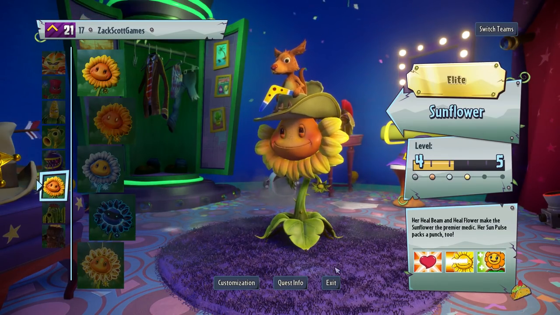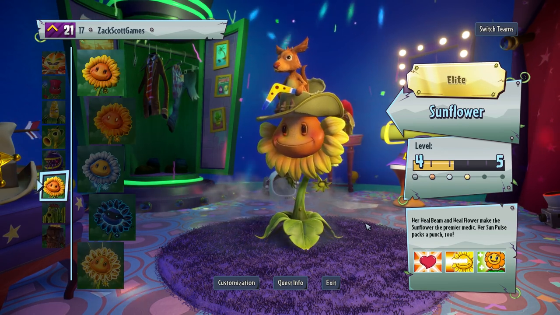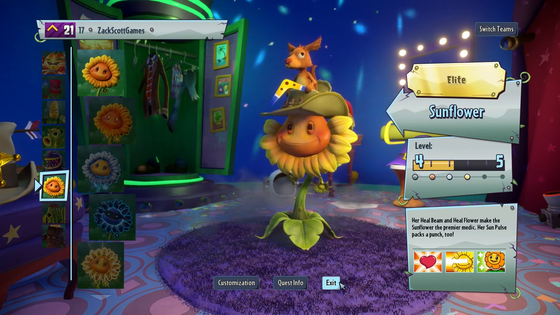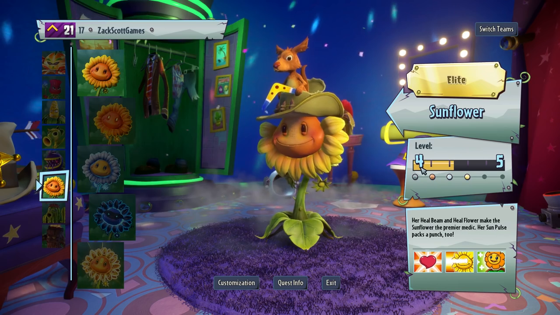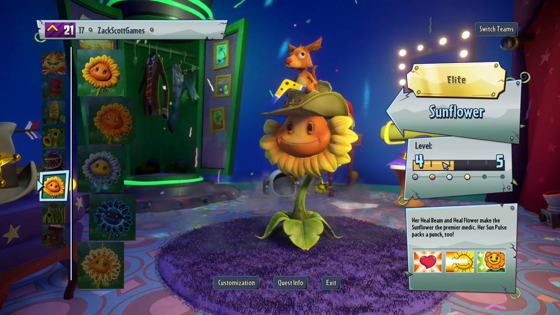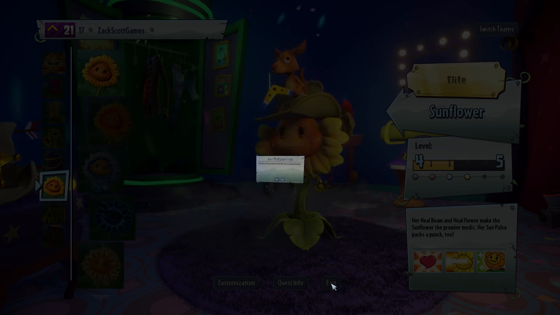So I'm going to go ahead and rock this hat today. Sunflowers were recently buffed, and I think they're going to be nerfed soon, because they're maybe buffed too much. I don't really know. This particular sunflower is level 4 out of this little leg of leveling up here. I don't know if we'll get her close to leveling up to 10 again. But we'll see what happens.